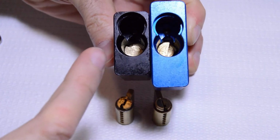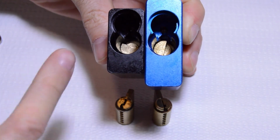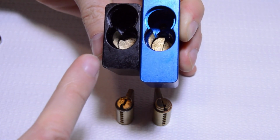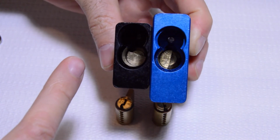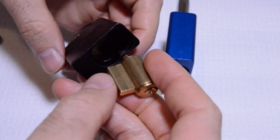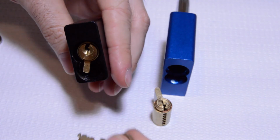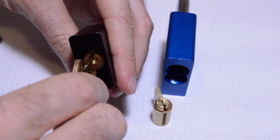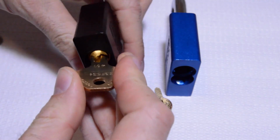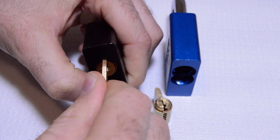Another thing to note is because these are both key retaining actuators, there is no spring in there to return the actuator to its locked position. So because of the lack of the spring, both of these actuators can spin 360 degrees, so that means that the cores can spin 360 degrees as well. So we can stick this core in, and I'll hold it upside down, or the bible pointing downwards, to make sure that we keep all the key pins inside. But I've opened it, now I can close it back up, and I can keep on spinning the core around.